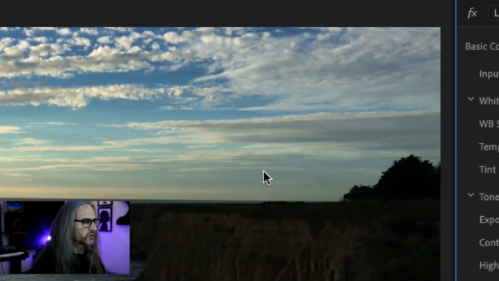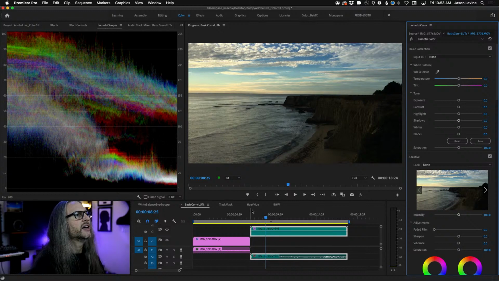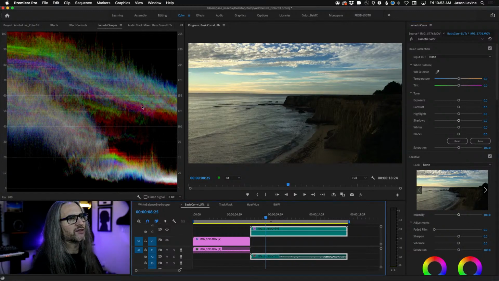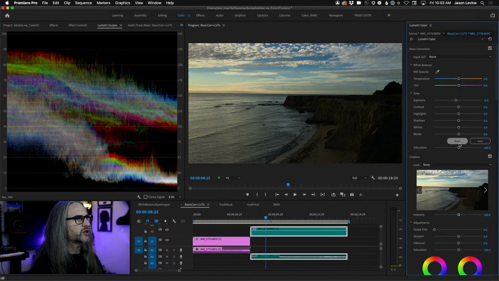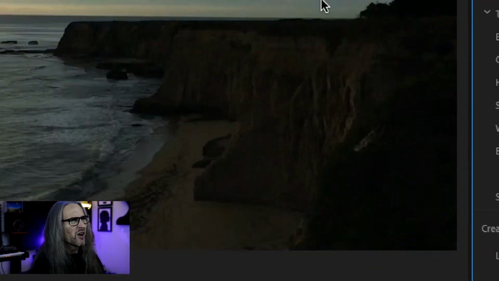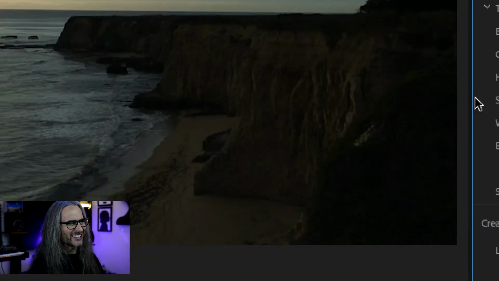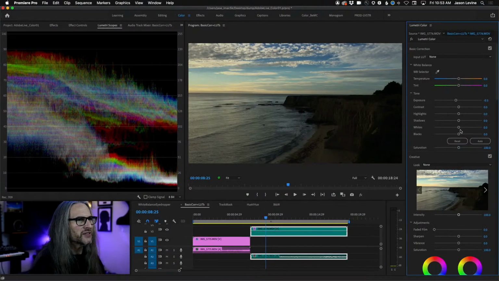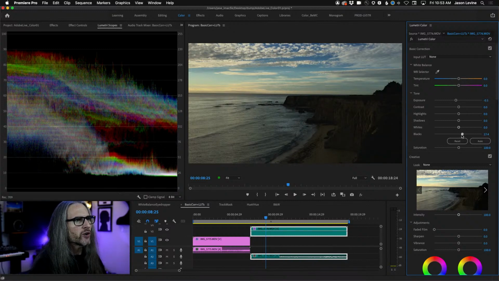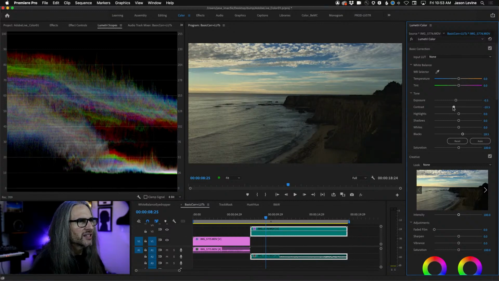It's better here. This was shot a little bit earlier in the day. This is another good example of one where we've got some slightly clipped highlights up here. We can fix that with exposure. Amazingly, though, we're still getting shadow detail here. Again, I don't know how well that's coming through on stream, but I'm actually seeing leaves and things. So we can further improve that just by adjusting contrast.